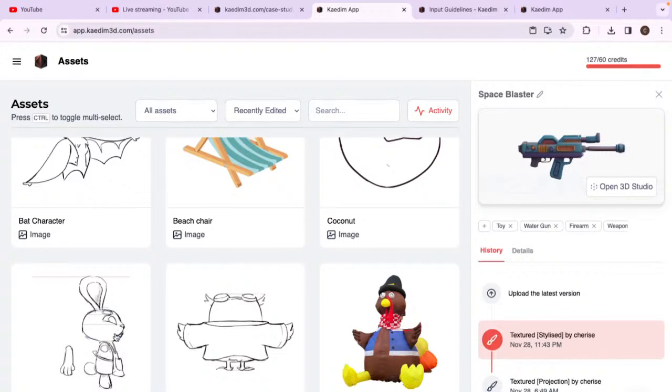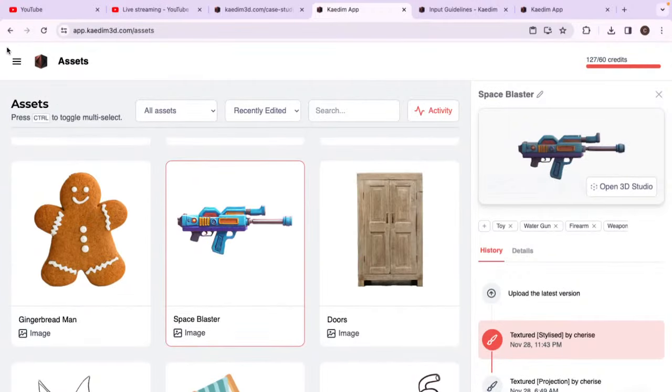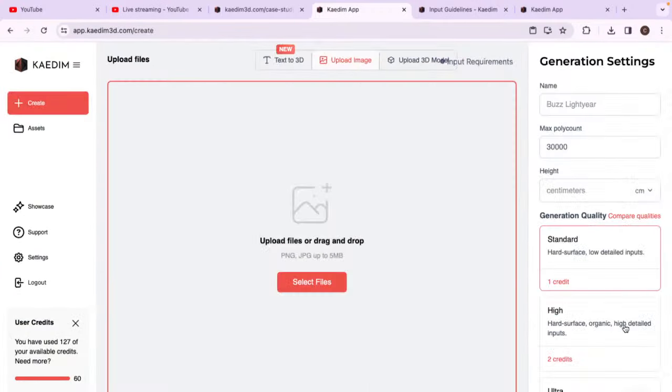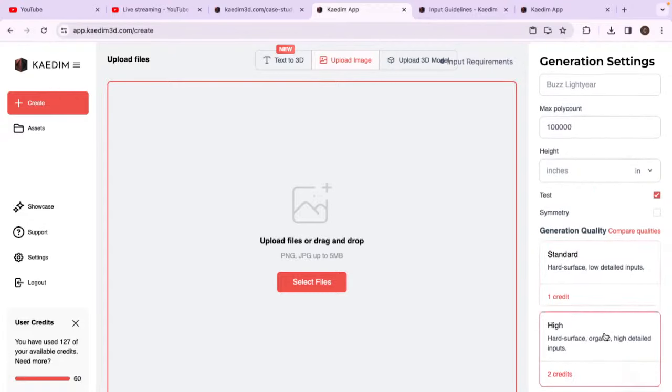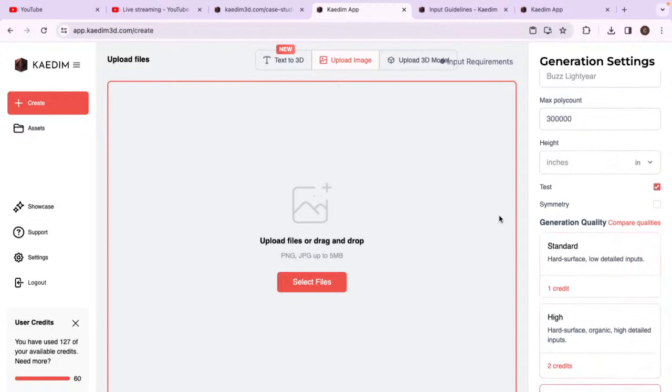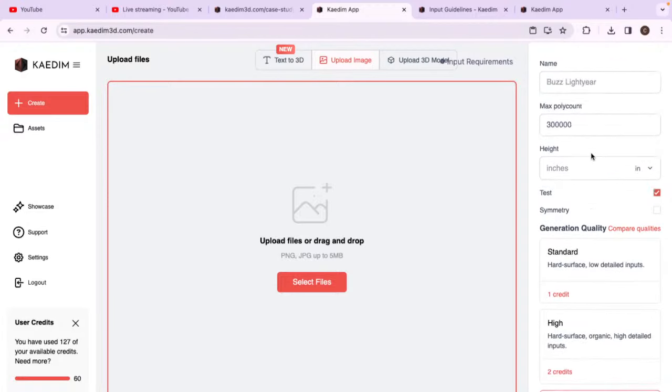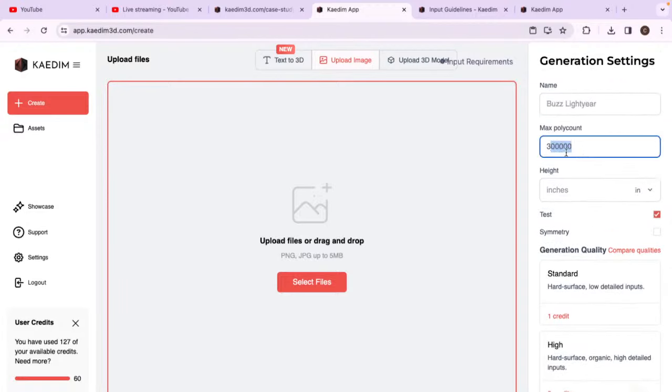Are these polygons, is there a limit? No, there is no limit. So here, if you choose a generation quality, you'll see that the max poly count automatically changes. So the max poly count for Ultra changes to 300K, but you can always change this to be a higher number if you need.